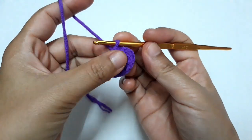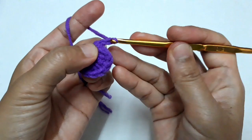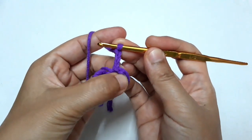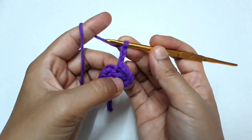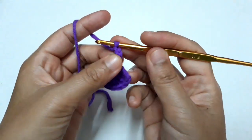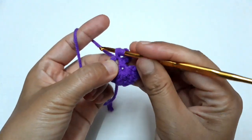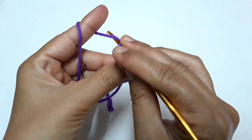Okay, now I'm going to show you how to make the second pattern. Firstly, you need to make a chain of 4. 3 chains are ready. Now 1 last chain, so it becomes 4. Then turn the work and make 7 normal double crochet in the chain space.